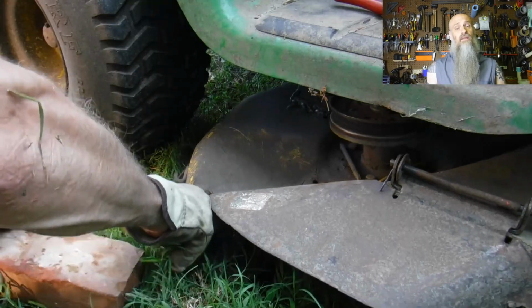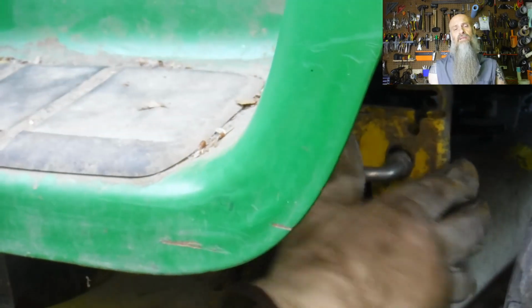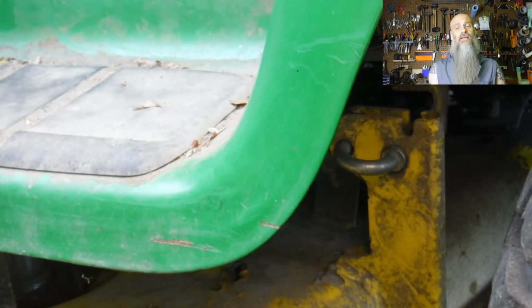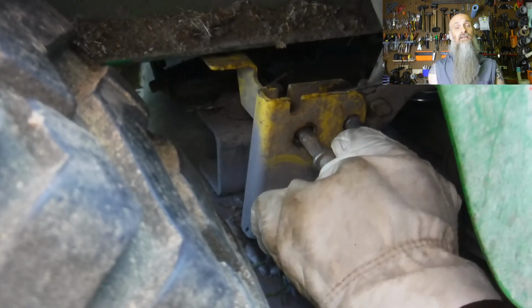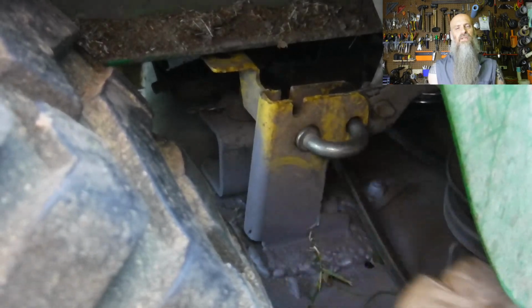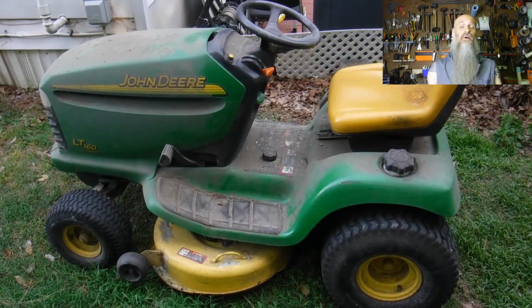Then we're going to reattach the front. Put the hanging hook in. Then you're probably going to want to support the deck again, because this is the hardest part, getting these pins back in. So we're going to get it lifted up, get them lined up, push those pins in one at a time. You may need to use something to pry your deck to get it lined up just right. But that's it. Take your supports out and you're back to mowing.